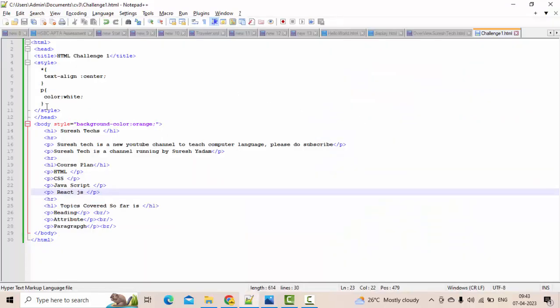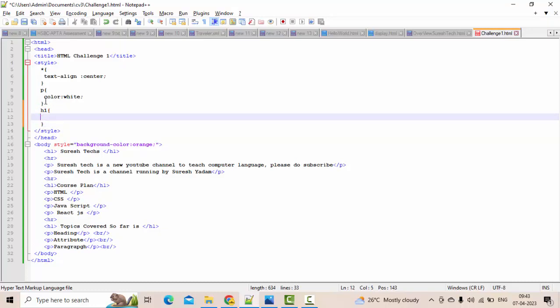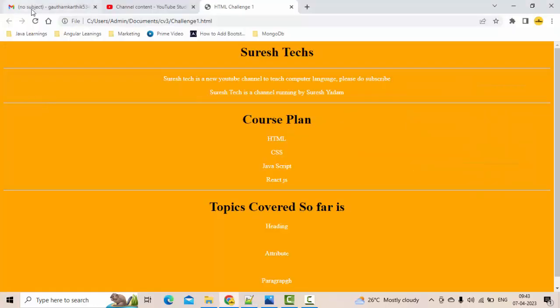So what I suggest is in the h1 tag apply font family as something like Arial. Now if you execute, okay, we got it like this.